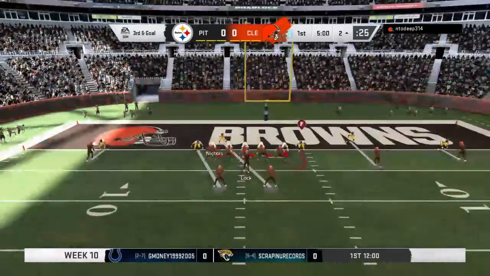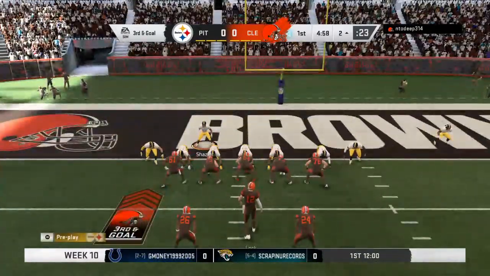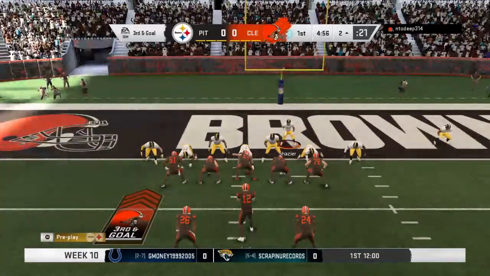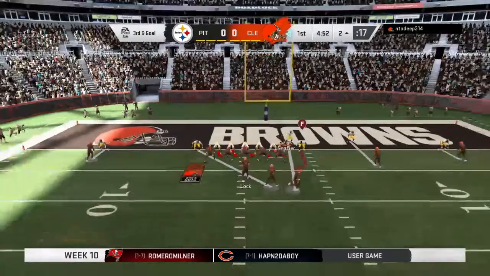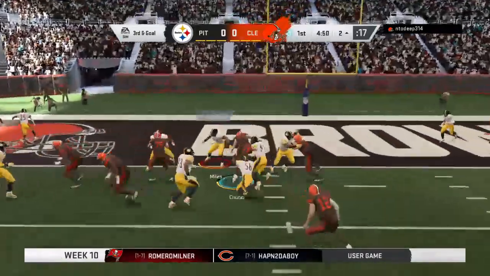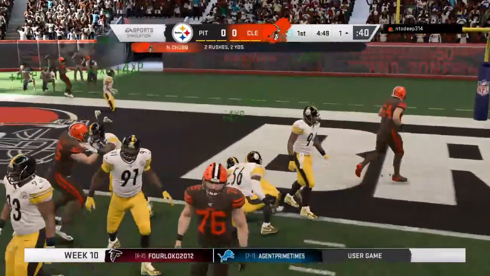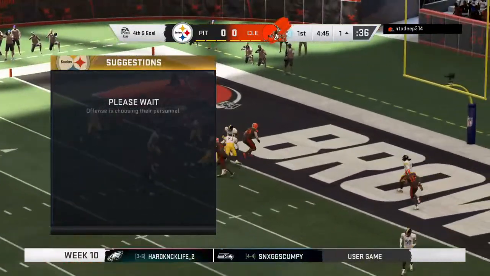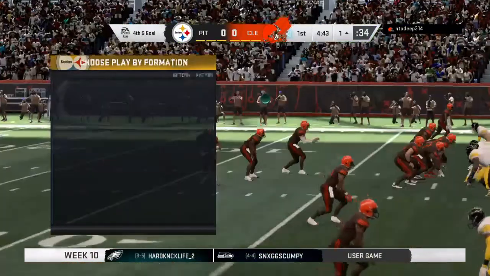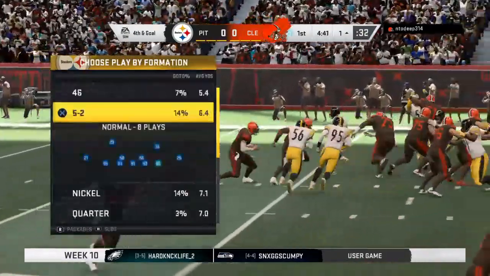The Steeler defense proving its mettle here. And now this is 3rd and goal. Get that ball. 3rd and goal. They're going with Chubb. And he will be very close to a first down, but I see the closed fist of the referee, and that means 4th down. Defense didn't budge on 3rd down.